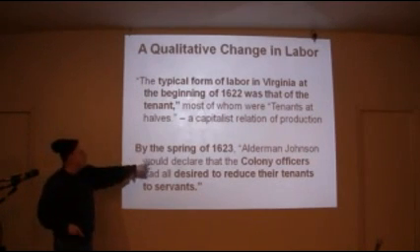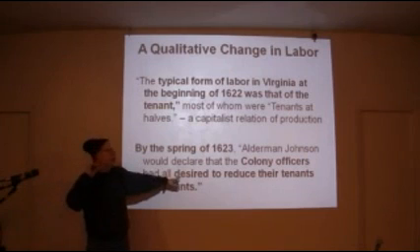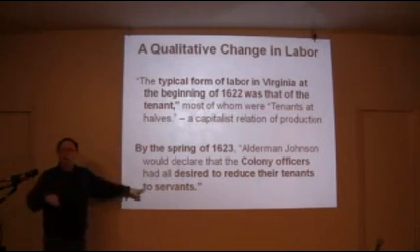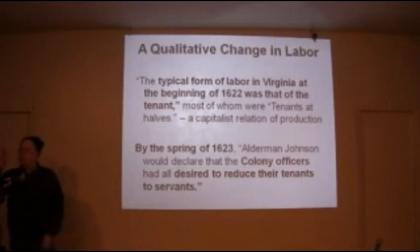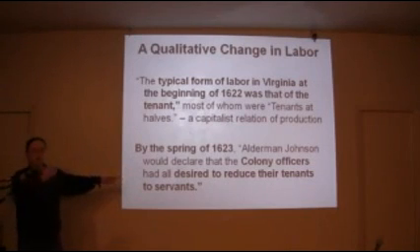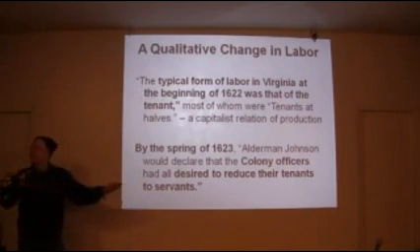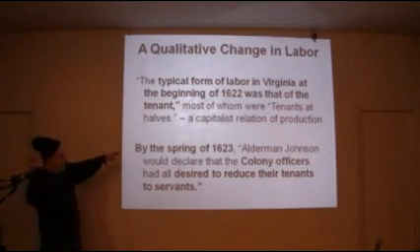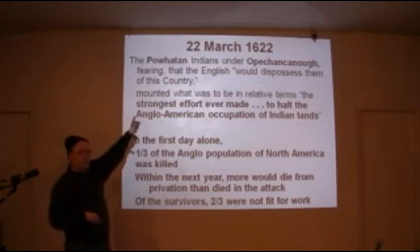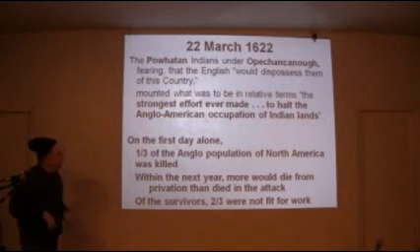By the spring of 1623, what's going on is a massive reduction of tenants to servants, to bond servants, to chattel bond servants, people who could be bought and sold. And this is being done primarily on European Americans, because the first Africans only come in 1619. There's not that many yet, right? Not because of that, but I'm just saying it's the European Americans. All right, here's the key date. We've got the anniversary coming up in another month and a half.